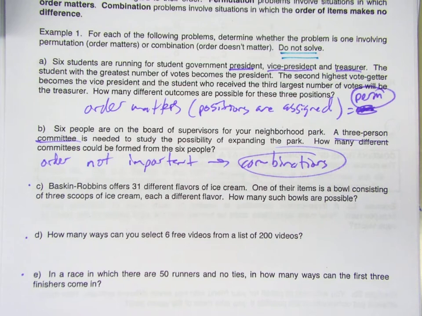Baskin-Robbins offers 31 different flavors of ice cream. Their items are consistently three scoops of ice cream, each a different flavor. How many such bowls are possible? We're not looking for that word, we're looking to see if order matters. How do you say? It doesn't, it really doesn't.